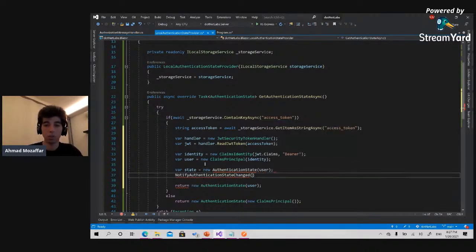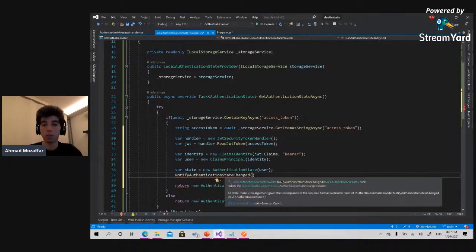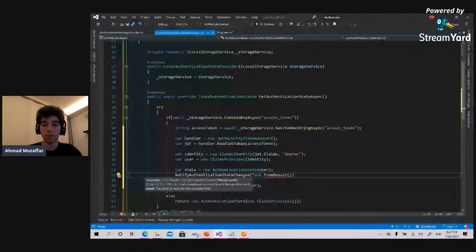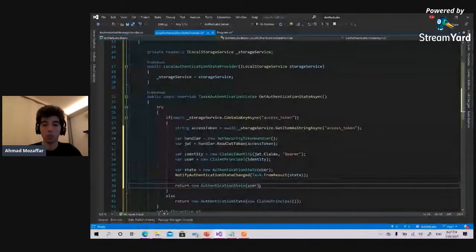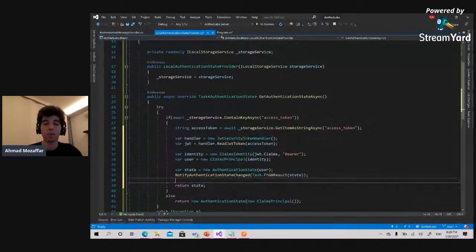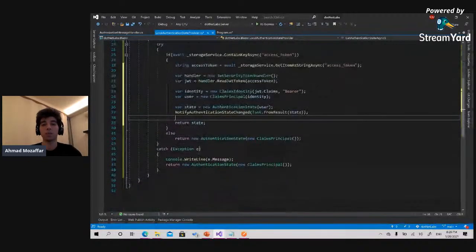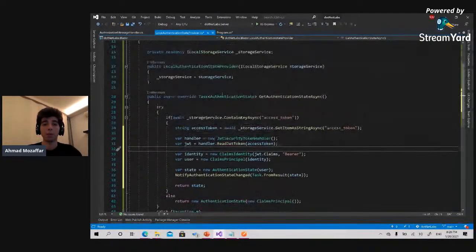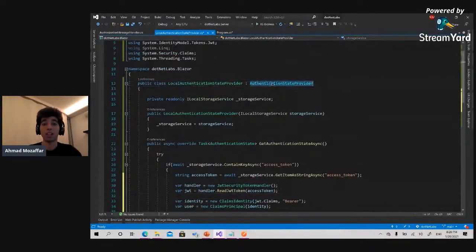We pass the user. But this one wants to return a Task of AuthenticationState, so what you can do is say Task.FromResult state. And here, what we do is just return state. So basically, this is it. This is everything about that. Now we have our authentication state provider working very well.